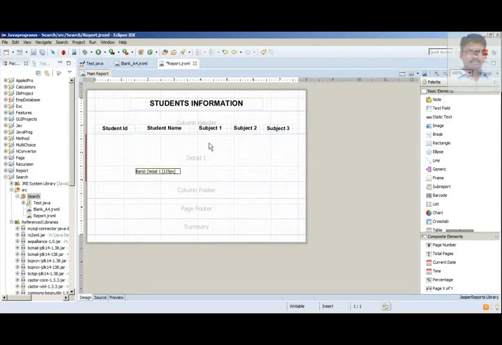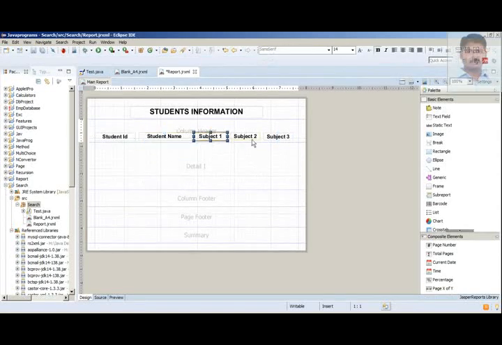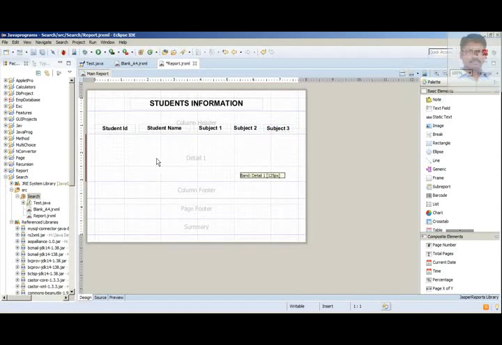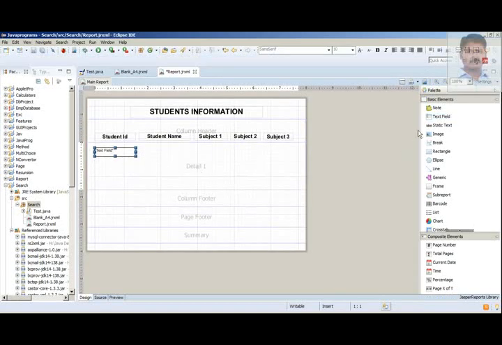Now under the details we have to give the text field. I will select the text fields one by one, we'll put them one by one and later on we'll do the alignment.